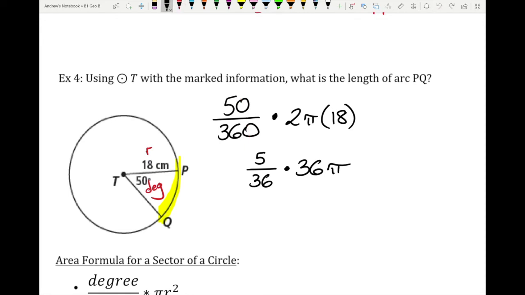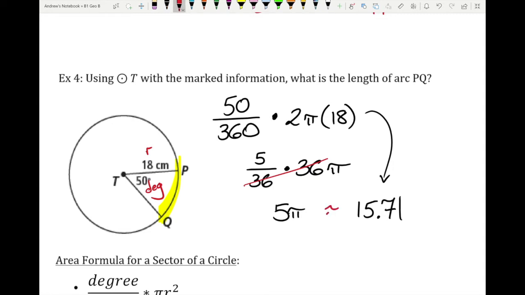All right, so now I've got 5/36 times 36 pi. So it's going to be nice and easy, right? The 36 on the bottom of the fraction cancels out with that 36 we're multiplying by. Our exact answer is just 5 pi. All right. If I plugged my original thing into the calculator, it's going to spit me out with 15.71, give or take.